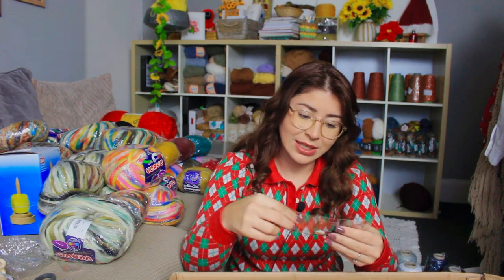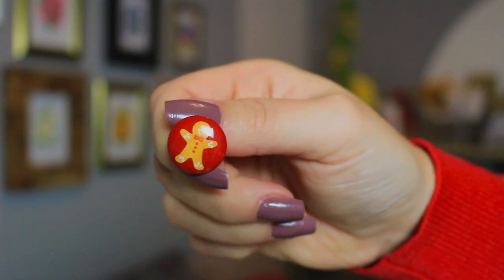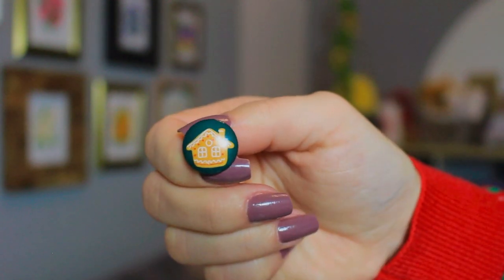Now I think you have one more clue to what is coming. Next up, we have the cutest little buttons ever. I got some Christmas buttons with a gingerbread man, with a gingerbread house. I have 1, 2, 3, 4, 5, 6, 7, 8 buttons in total.